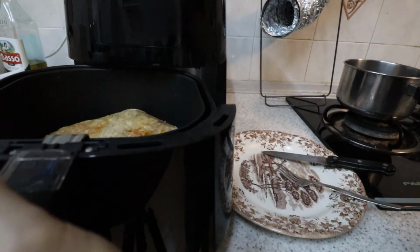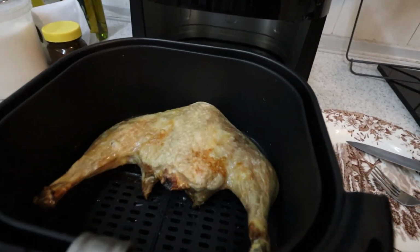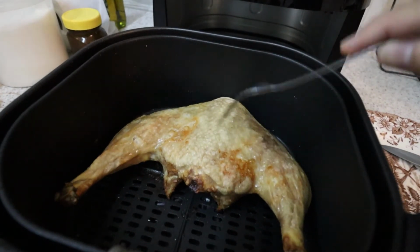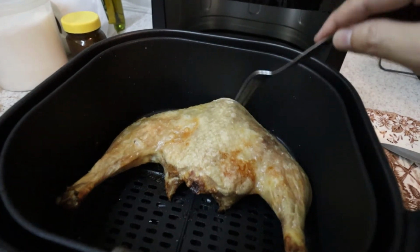Oh my god, okay, now this looks amazing. Let me just show you this. It's still crackling and crispy skin.